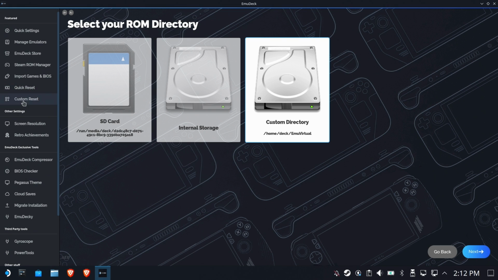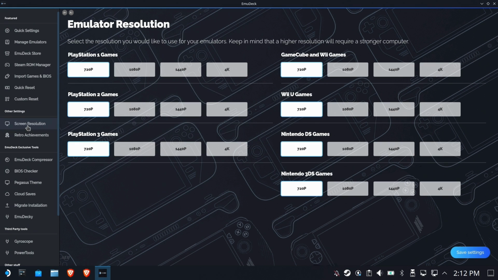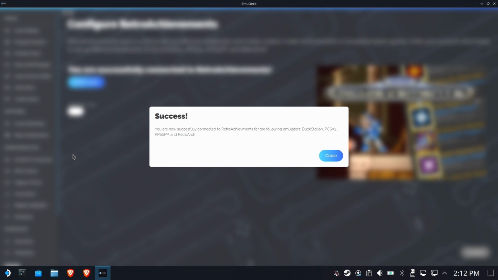Here you go. Once again, we can confirm where we installed everything. Let's see, what else do we have here? Changing screen resolutions, right? If you want to make any sort of changes, you can do that. This got locked up somehow. There we go. So if you go in here, you can see what all the default resolutions are. So if you're going to primarily play docked or through an external monitor, you'll want to make changes there.